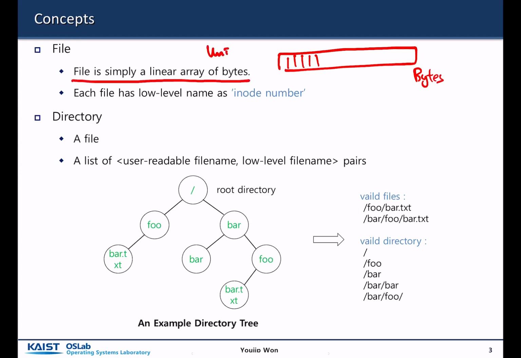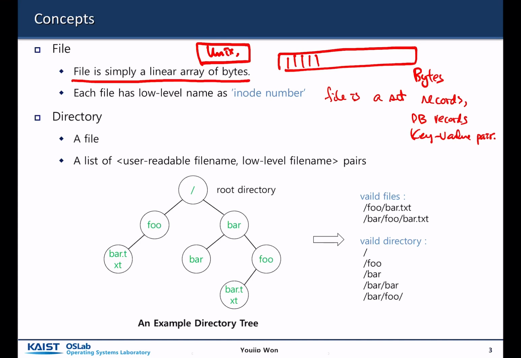That's very important. In some systems, a file is a set of records, or database records, or key-value pairs. So there are a variety of ways of defining files in a file system. The Unix operating system takes a very simple definition of the file. A file is an array of bytes.